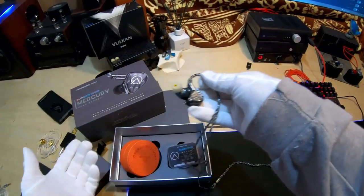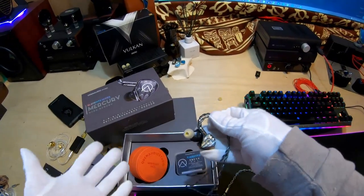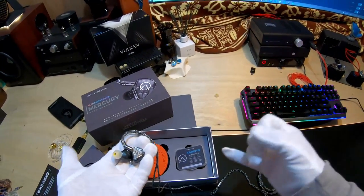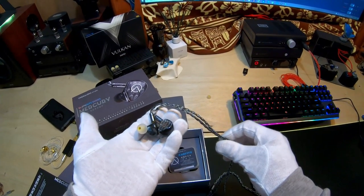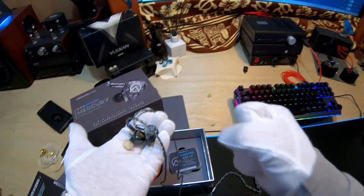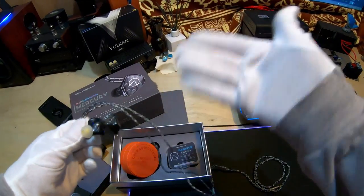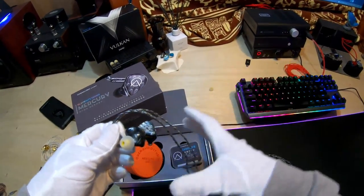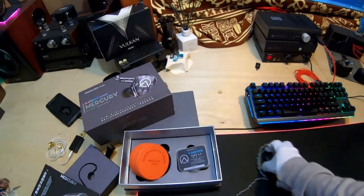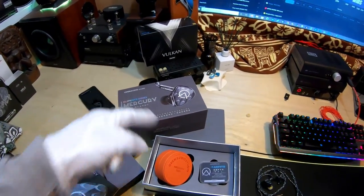It's hard for me to put you out there and say these are awesome when nobody's heard of you. Holding this in my hand, the build is beautiful, it plays back my library very well. But when people look at the price, they're going to say that's a chunk for a company I've never heard of. So my suggestion: keep going with the series and introduce an affordable member of the Elements series to build brand awareness. For people that have ever owned Empire Ears Odin or Legend X — if life got more expensive but you like that fun but not ridiculous tuning — this is something you ought to look at. Good job. Very nice. Looking forward to reviewing future Open Audio Studio stuff, Elements series or otherwise.